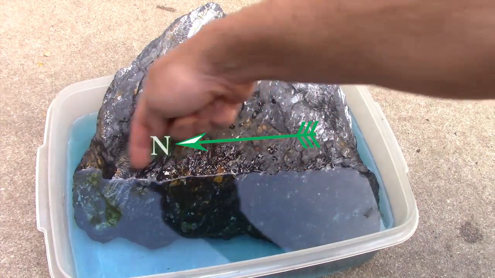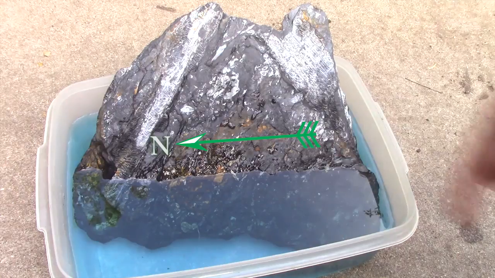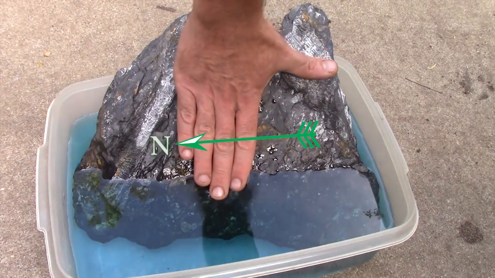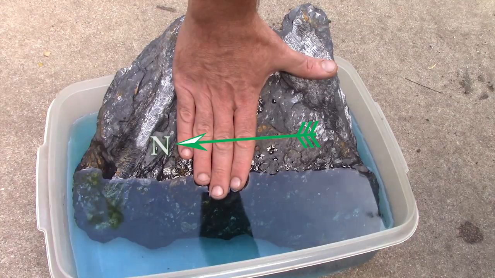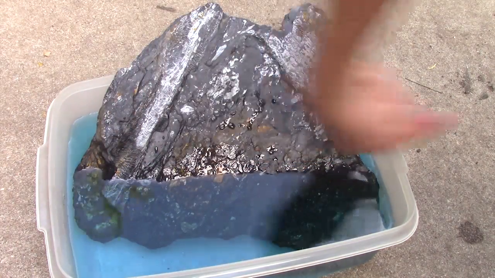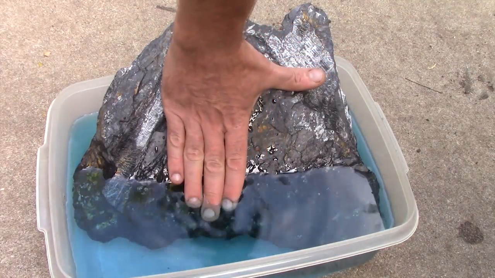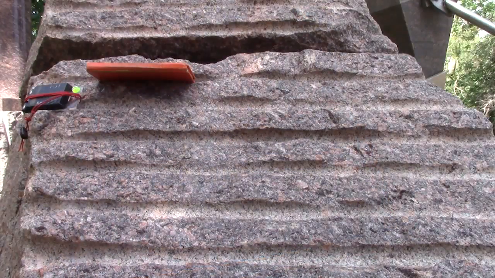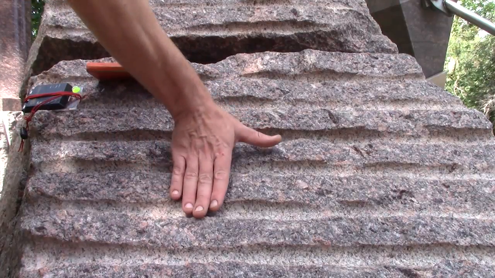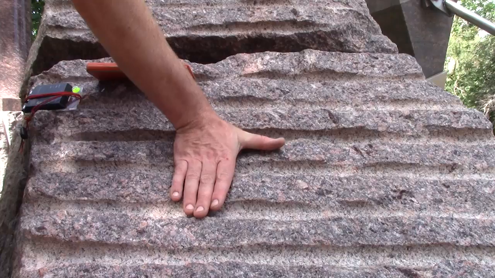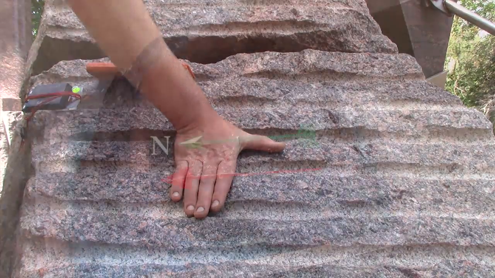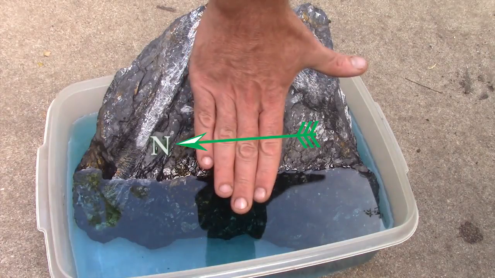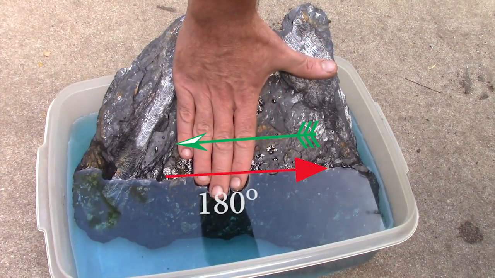At the Colorado School of Mines we teach our students a consistent method — and honestly all geologists should start following suit for consistency and ease. We use what is known as the right hand rule. First, figure out which is your right hand. Put the fingers together and the thumb out at a right angle to the fingers. Think that your fingers are heavy and want to go down the slope you are measuring. With the fingers of your right hand going down the slope of the plane of interest, your thumb will point in the one correct direction for the strike. So with a strike line going north-south, the right hand rule tells us to measure the direction to the south — in other words, we put the strike as 180 degrees, not zero.